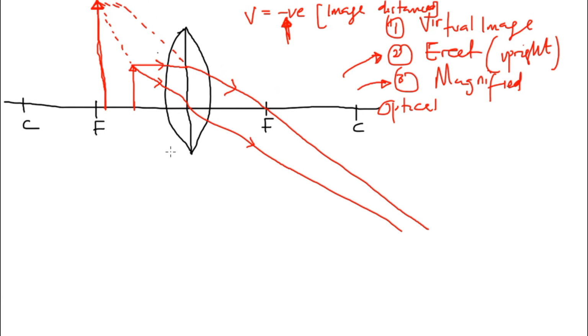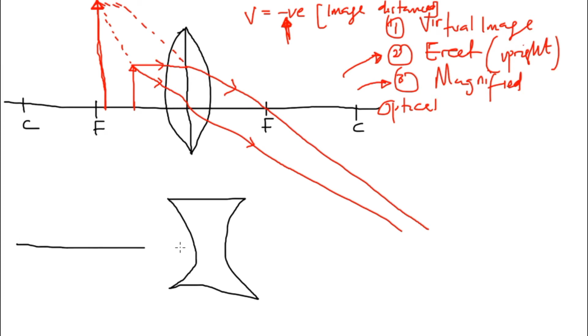Okay, so how about we have a diverging lens? A diverging lens looks like this. That is, the center is thinner than the edges. So that's the descriptor. But for a converging lens, the center is thicker than its edges. It will have a focal point and the center of curvature the same way. So we can see this F1, C1, F2, just like the others that I explained. So if I place an object in any of the positions, the characteristics of the image that is produced is VED.